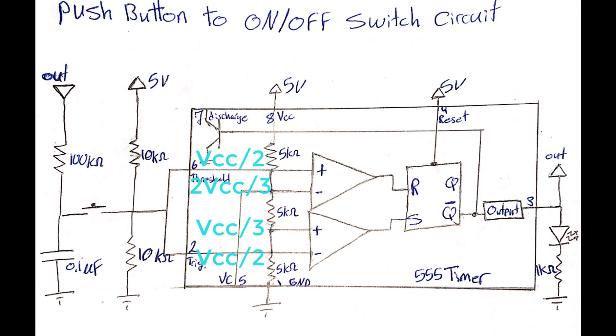According to the comparators inputs, both comparators will output logic 0, so we will have both set and reset R0s, which will lead Q bar to be logic 1, and the output is inverted so we have logic 0 at the output.